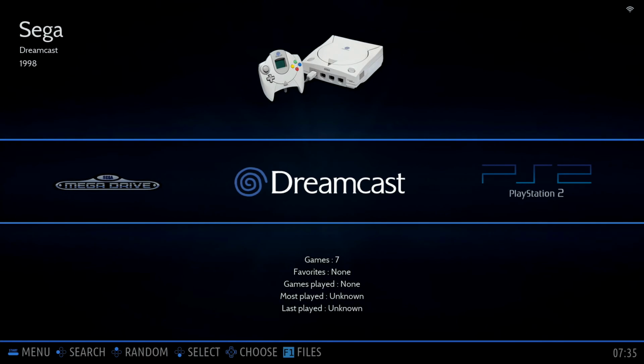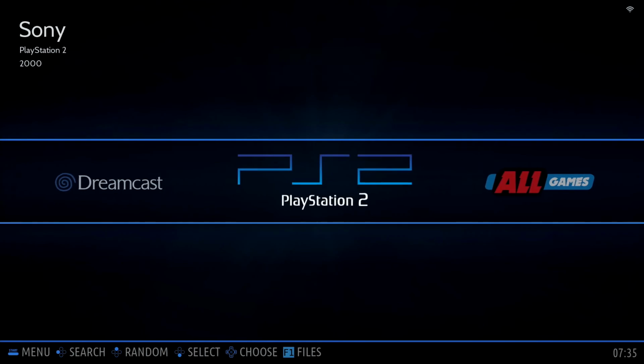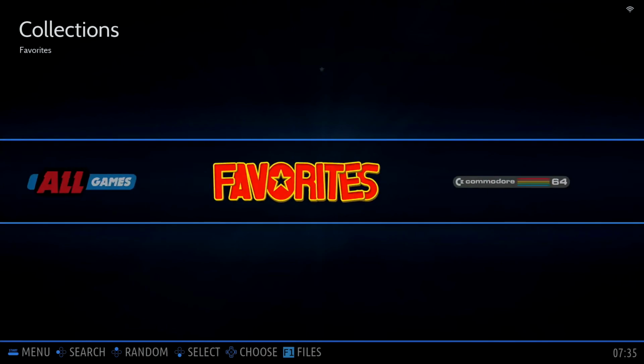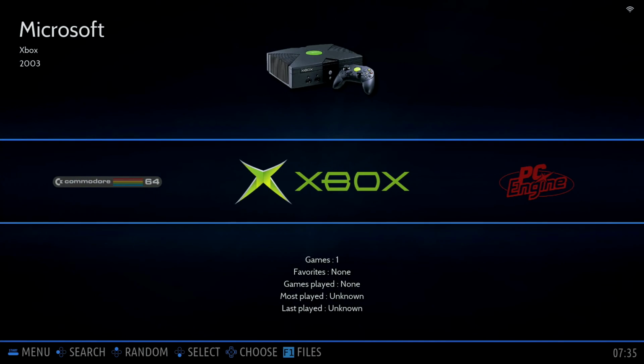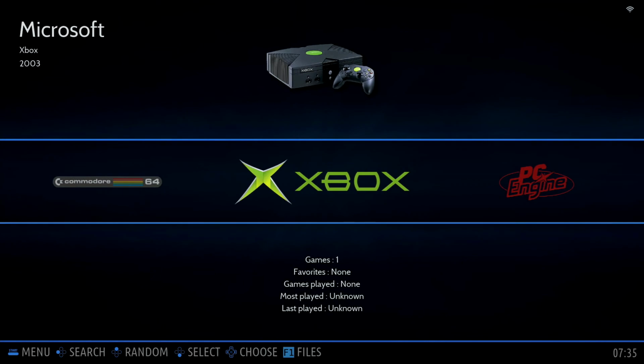Now, the other thing I want to show you guys here is if we scroll through, our theme here is extremely basic, not a whole lot to offer on here. So I'm going to show you guys how you can go in and add additional themes that are a little bit more customizable and just look much cooler, to be perfectly honest.